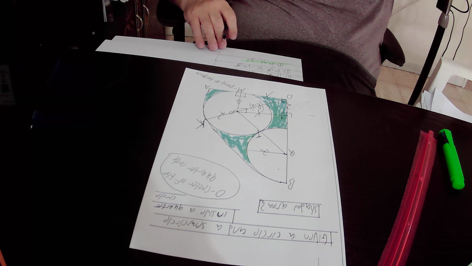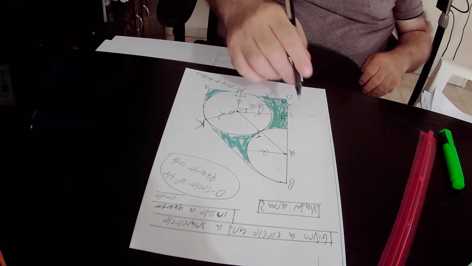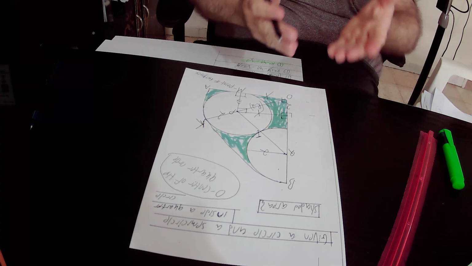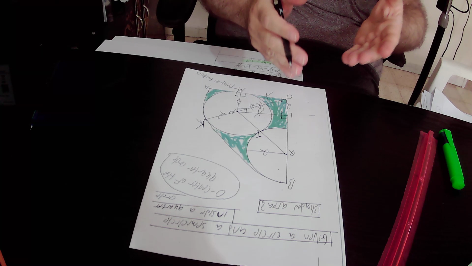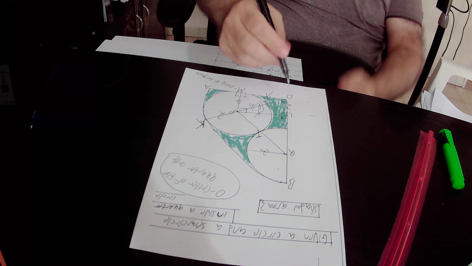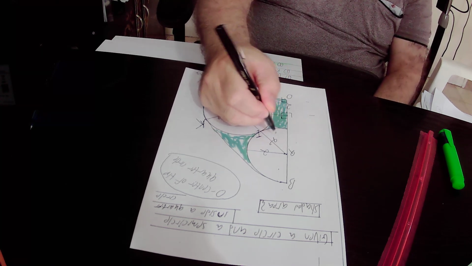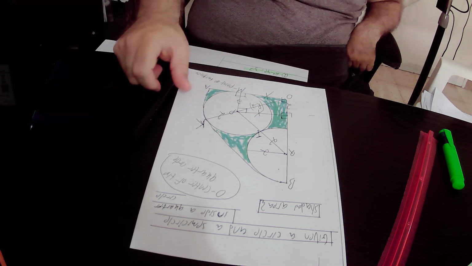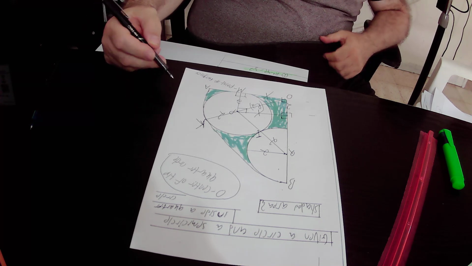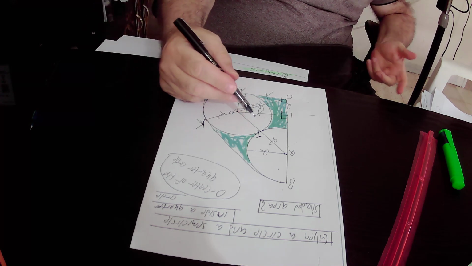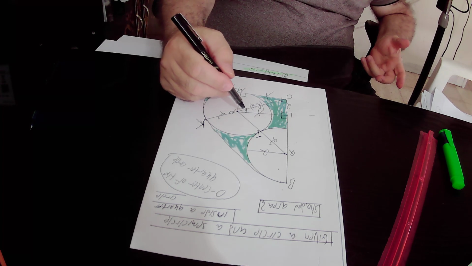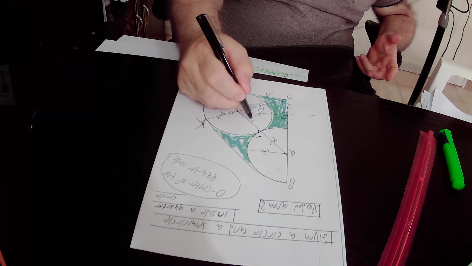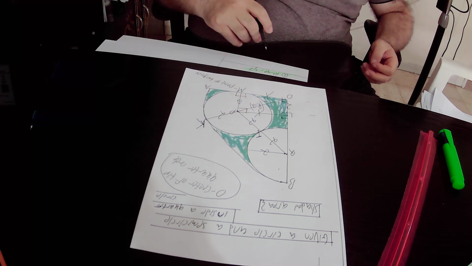Okay, so here, point Q is the center of the semicircle. Point T is a point on the semicircle itself. That is to say, this is exactly the definition of a radius. So QT is the radius of the quarter circle, that is equal to 2 units according to what is given in the question. Here, point P is the center of the circle. Point T is a point on the circle itself. So this is exactly the definition of a radius. That is to say, PT is the radius of the circle, that is equal to 2 units according to what is given in the question.